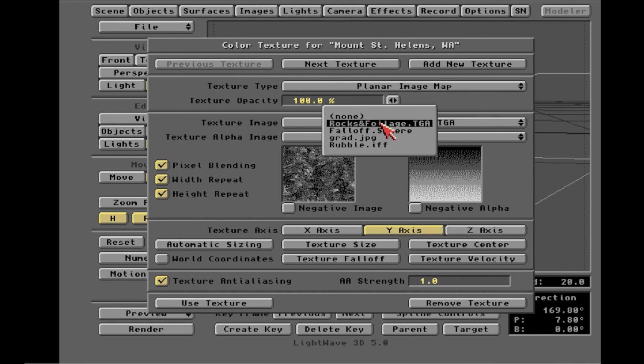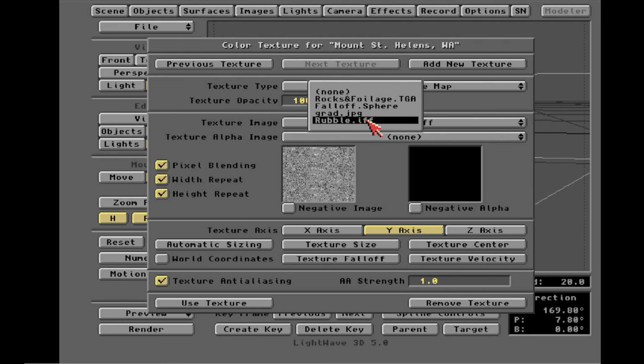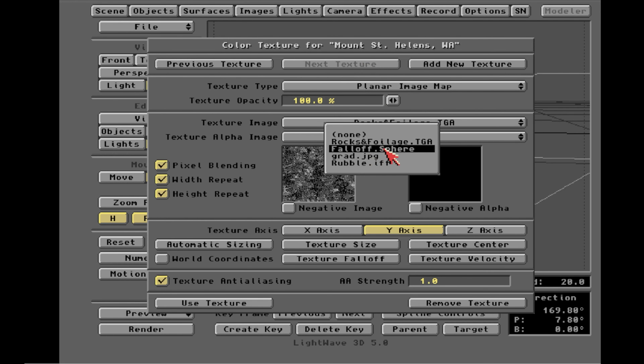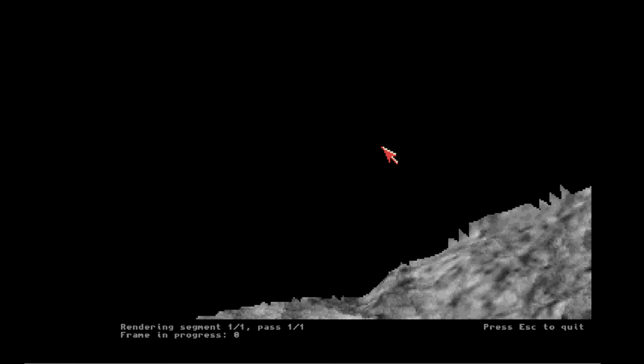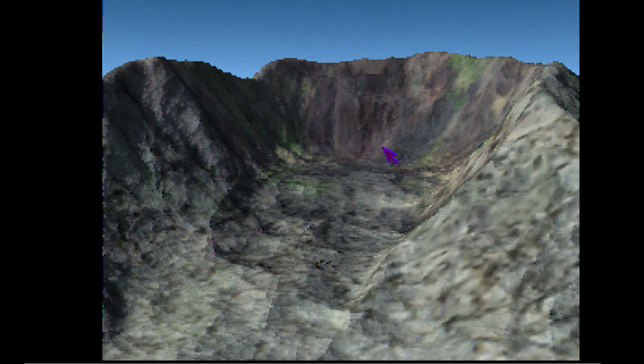So previous texture, I wonder if it stacks the other direction. I wonder if I need to make this rubble and then go to this one and make it rocks and foliage. See, I'm learning as you guys are learning here, remembering how to do this. Does this actually stack it on top of it? Does it go the other direction? Yeah, so it goes the other direction. Whatever is left or first is going to be on the bottom, and then everything comes after it. Okay, so now you've got a nice little blend here.